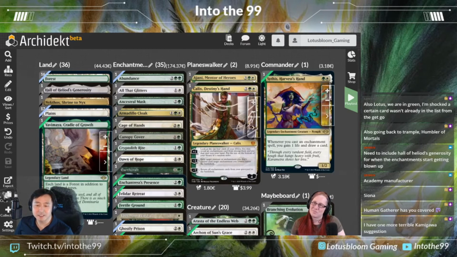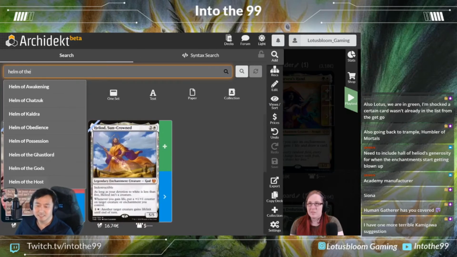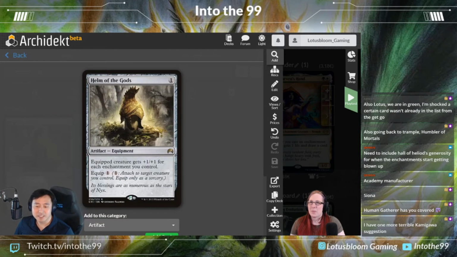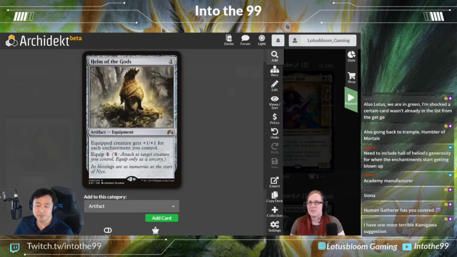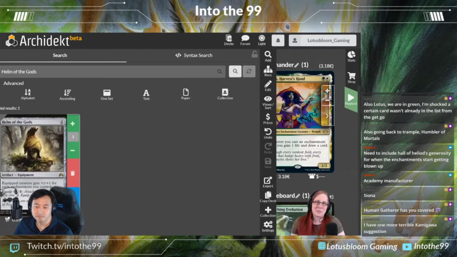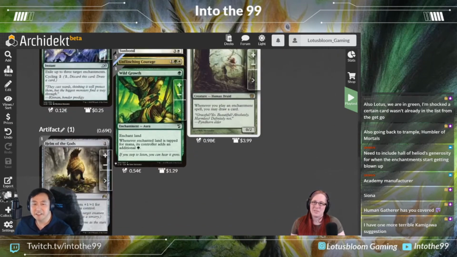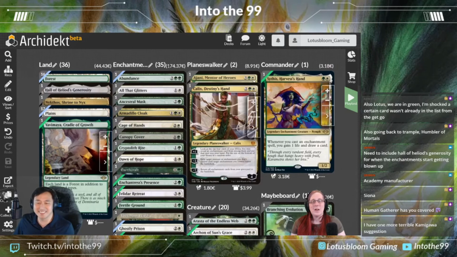The one that I was thinking of was Helm of the Gods. Seems too good not to. Helm of the Gods is, yeah, one mana for an artifact equipment. Equipped creature gets +1/+1 for each enchantment you control. It equips for 1. Okay, that one is the exception to the rule. That's too good not to go in. I had one more. Go on then, break the rule.